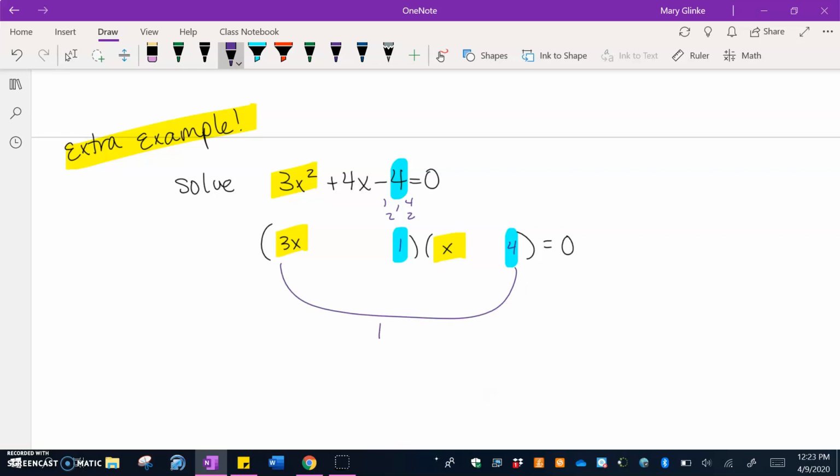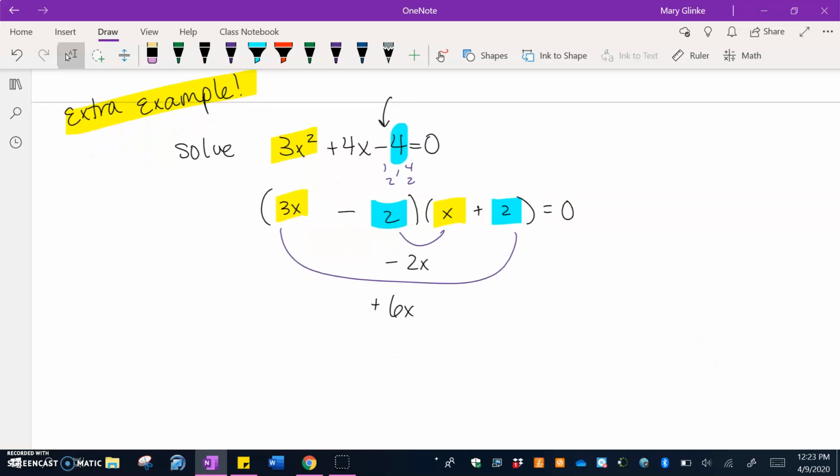So here's our check. I'm going to have 12x and 1x. That one, I can see that's not going to work. So let's go ahead and change my guess then. So let's maybe try 2 and 2. Okay, so if I have a 2x and a 2x, my outer numbers give me 6x, my inner numbers give me 2x. Hey, this could work if the 6 were positive and the 2 were negative. And that would end up working out with that negative sign there with the 4. So here's my factored form.